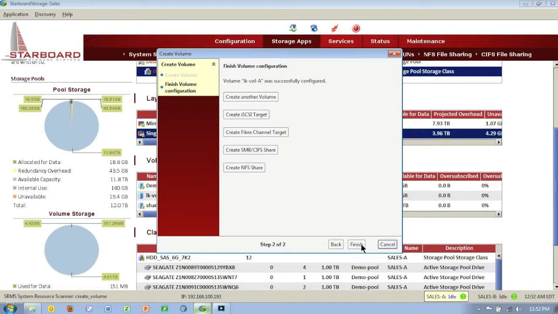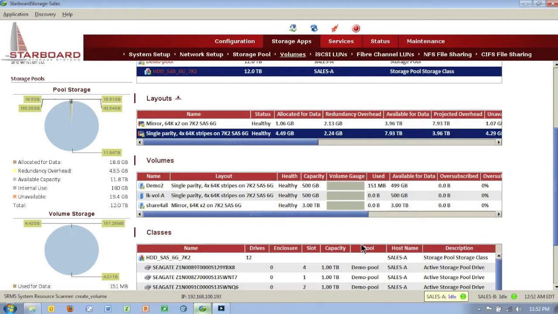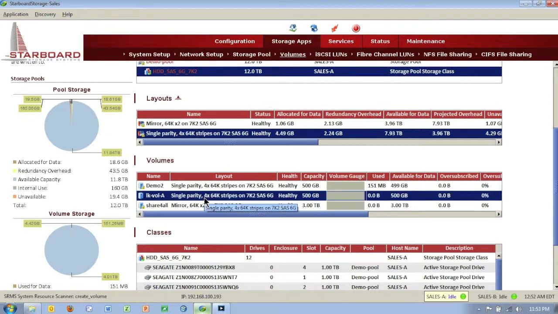So here we have it. I clicked create. The volume was made. These storage apps take it to the next level higher, and they'll say what is the next logical progression based on what the individual asks me to do. In the case of build a volume, you want to make another volume, or you want to make this volume into something you want to use, and you get that option right here. In our case, I'm going to say finish, because there's a few things I really want to show you about this volume. First of all, it is thinly provisioned. It has a capacity, high watermark. How much have I used? I haven't used anything yet, so it's just there. It's just a flag on the system.